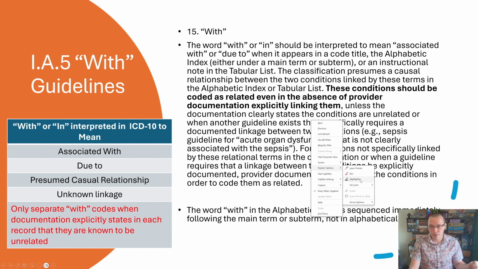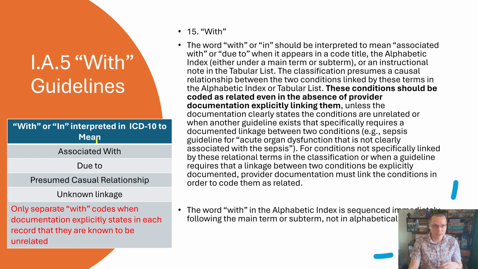And I wanted to point out some of the key lines of it that I've made more or less a table from it here. Providers are very good at knowing that with means associated with and due to. But the main one that is missed all the time is these conditions should also be coded as related even in the absence of explicit documentation linking them together.